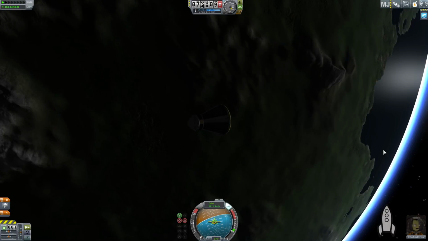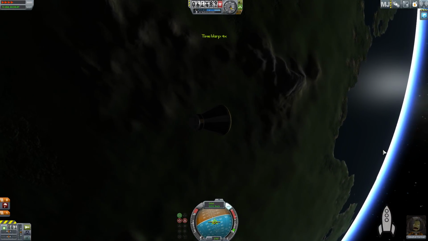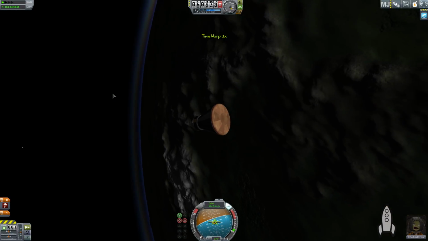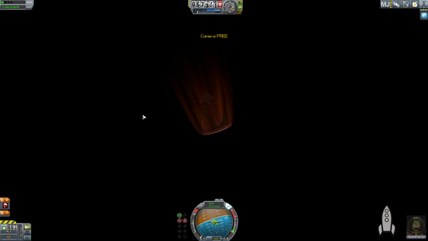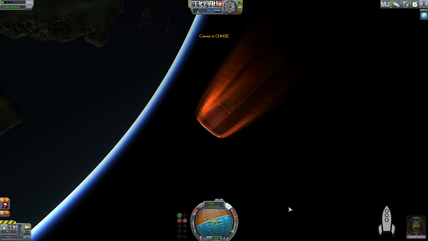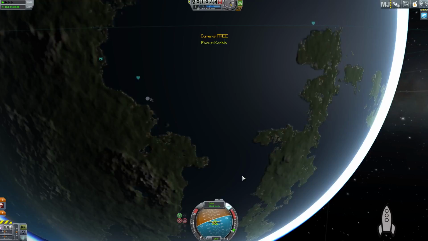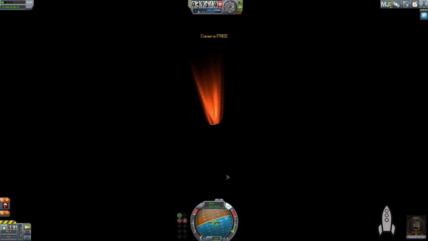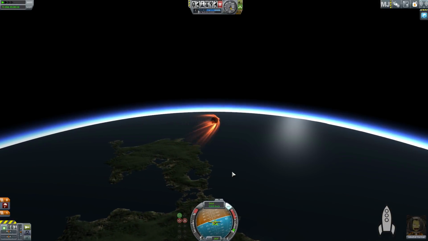Alright. So let's speed things up here a bit. Now we're starting to get in the atmosphere, so we're gonna go to 4 times. Things starting to heat up a bit, you can see it. There it comes. Alright, baby. What is... Your camera glitched there. That's bizarre.